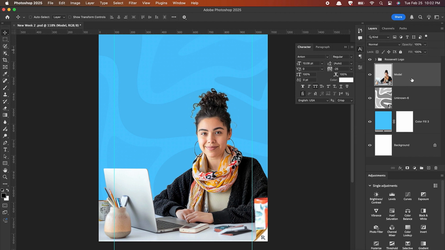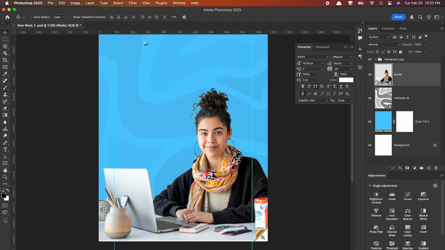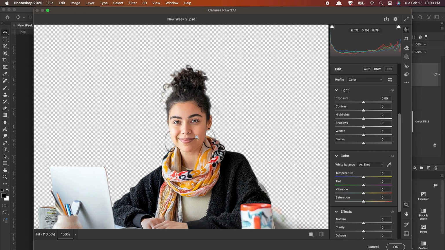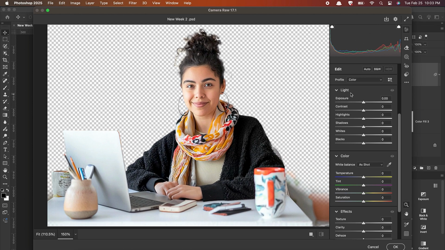So with the model's layer selected, go to Filter and select Camera Raw Filter. So we are in the Camera Raw Filter. Now let's zoom in. Yeah, this is okay. So under light, let's give it an exposure of 0.20.